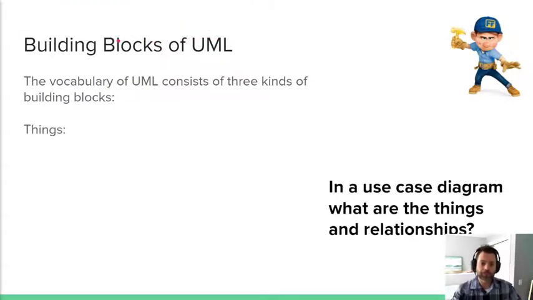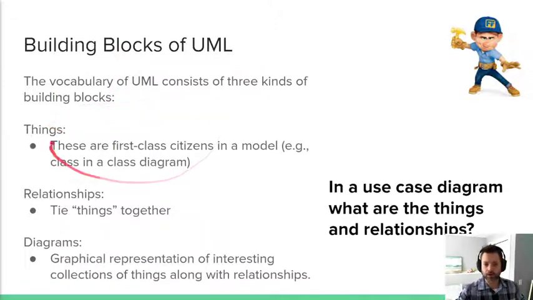Anyway, so what is UML? We have 3 building blocks in UML, and they're all important. I'm going to pop them all up here. First of all, we have a thing, which is a very appropriately named object, basically. A thing is a first-class citizen in a model, and what does that mean? That's a very software engineering-y term. It just means it's prominent in that particular model. If you have a class diagram, the class is the first-class citizen. If you're building a communication diagram, it's going to be the objects that are talking. And if you're building a use case diagram, it's the use cases. Basically, that is the thing that you're trying to model. It's the focal point of the model.